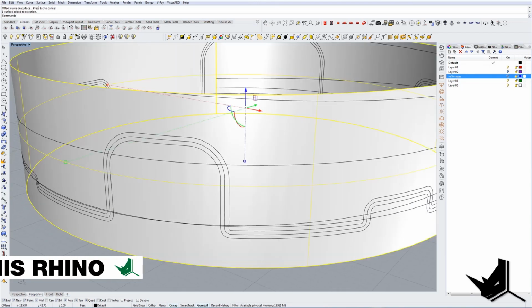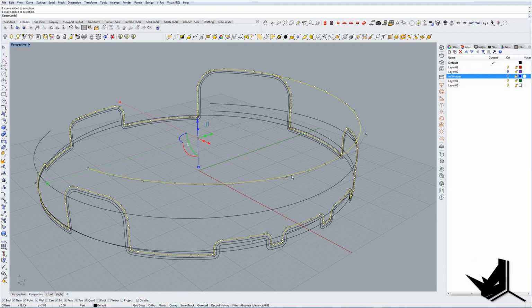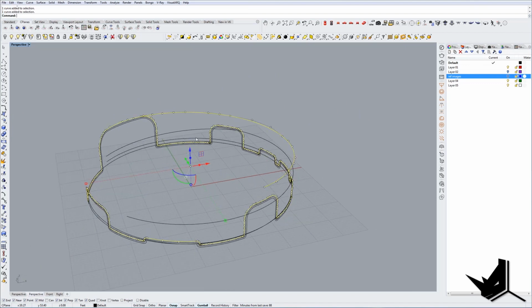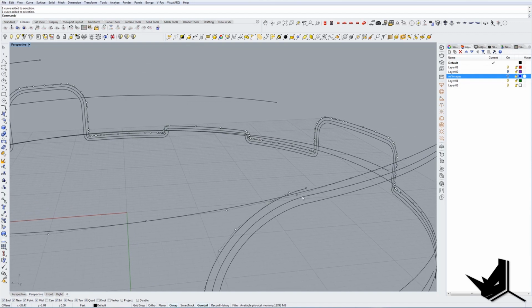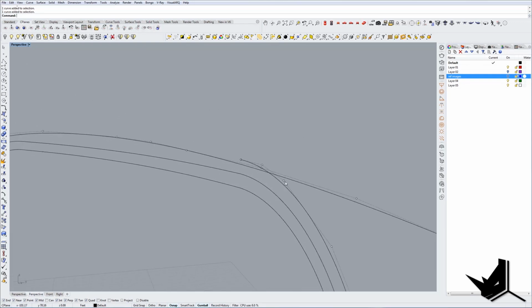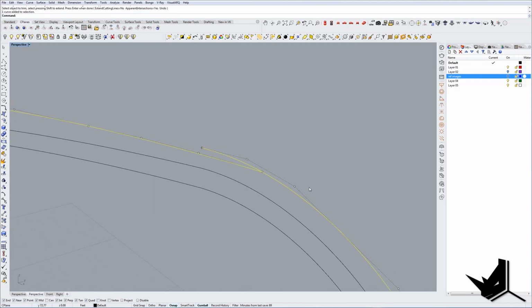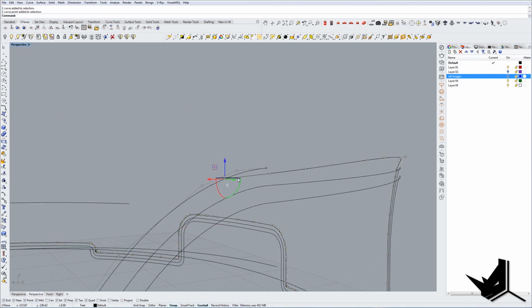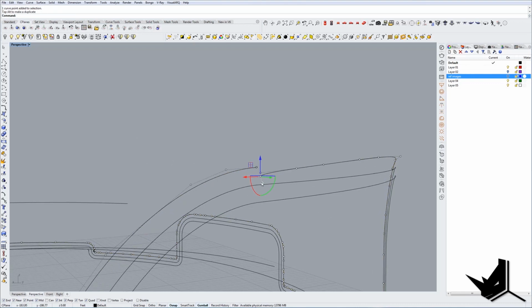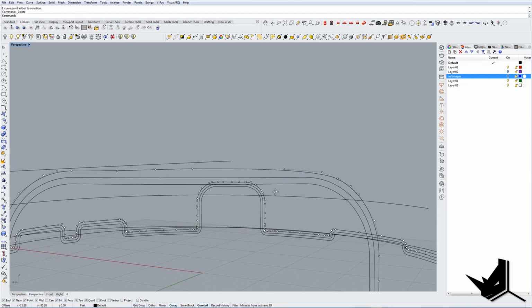So now basically I'm going to hide this surface, and I'm going to see how we can actually fix some of these elements, because you can see that there is some curves that we actually don't need. So that's probably because, for example, here it didn't actually fillet it well. So that's the problem. So I'm going to trim it here, and I'm going to try to fix it here as close as I can. So I'm going to bring this guy here, like so, and that should fix it.